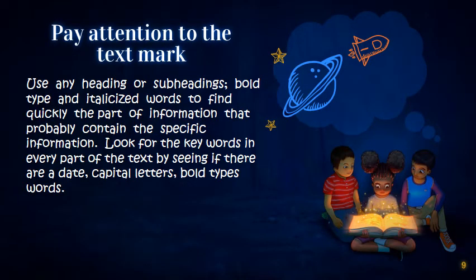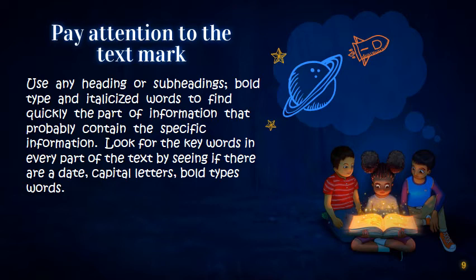Pay attention to the text mark. Use any heading or subheading, bold type, and italic words to quickly find the part of the text that probably contains the specific information. Look for the keyword in every part of the text by seeing if there is a date, capital letter, bold type word, the name of a person, and so on. So, pay attention to those kinds of things.